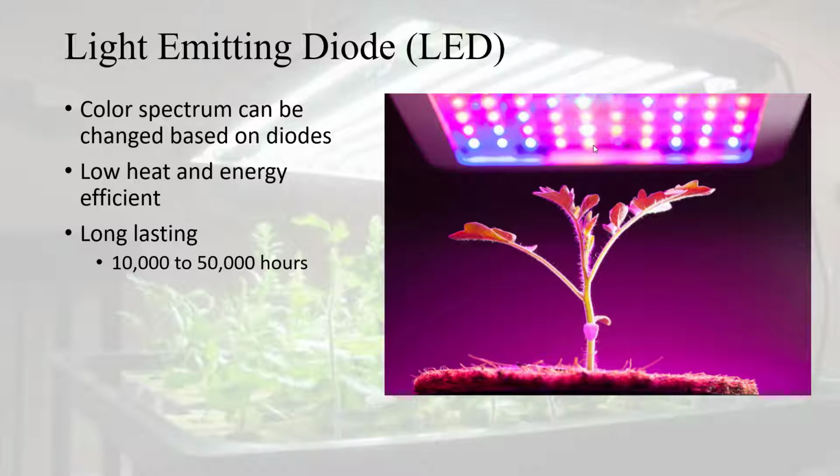And then the last that we're going to look at are LED lights or light emitting diodes. Now these are really nice. All those little diodes are individual colors, so you can easily change the color spectrum of your lighting system depending on what you want or what you're looking for. They are also really low heat and very energy efficient. In a couple slides we're going to see they're probably the most energy efficient out of all of these, especially in terms of the amount of photons that they produce, and they're also long lasting. So they're kind of the newest one. I think they're probably the most popular nowadays out of all the options. You see a lot of LED lights in a lot of different places. My personal preference as well is LED lights.